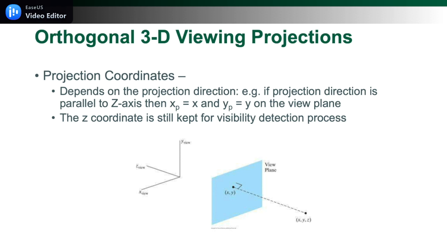So if we project a point from this coordinate system to this viewing plane, the point would just simply have the information of x and y because it's parallel to those, and the z value would not matter because we are not showing depth, because a plane is only 2D and you cannot have knowledge of the third dimension in 2D. But the key thing is sometimes the z coordinate information is still kept alive for visibility detection processes, and we would learn more about those further in our presentation.